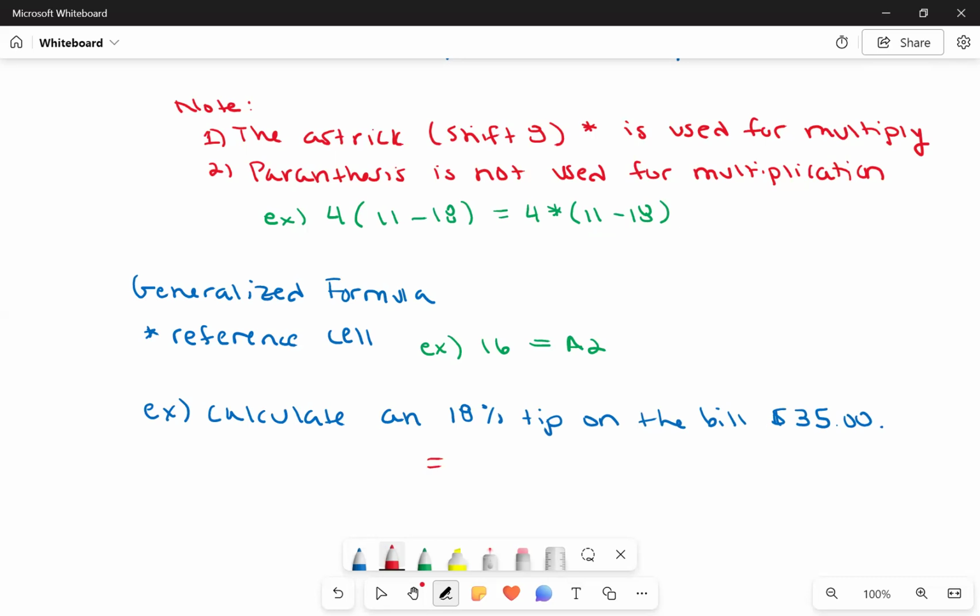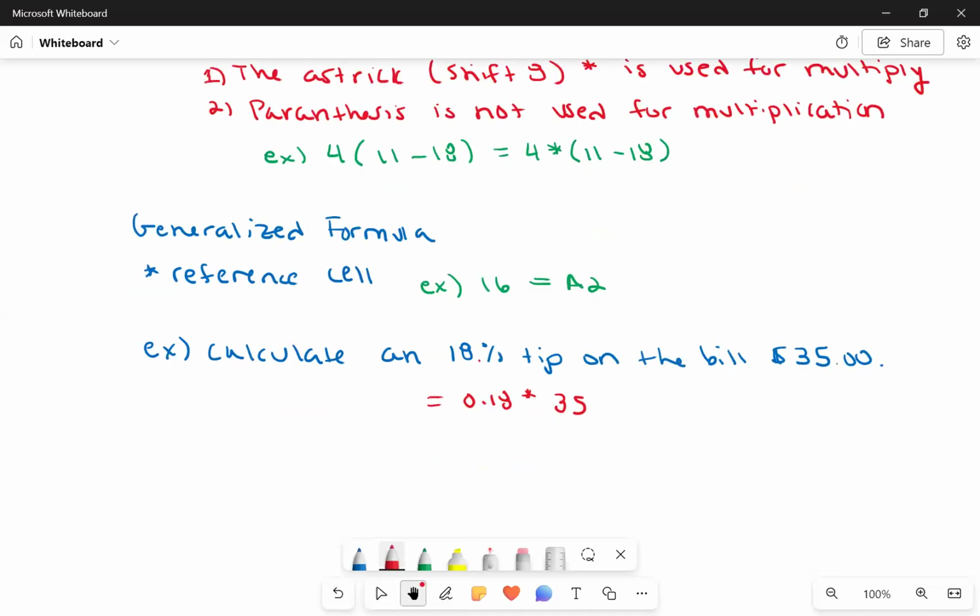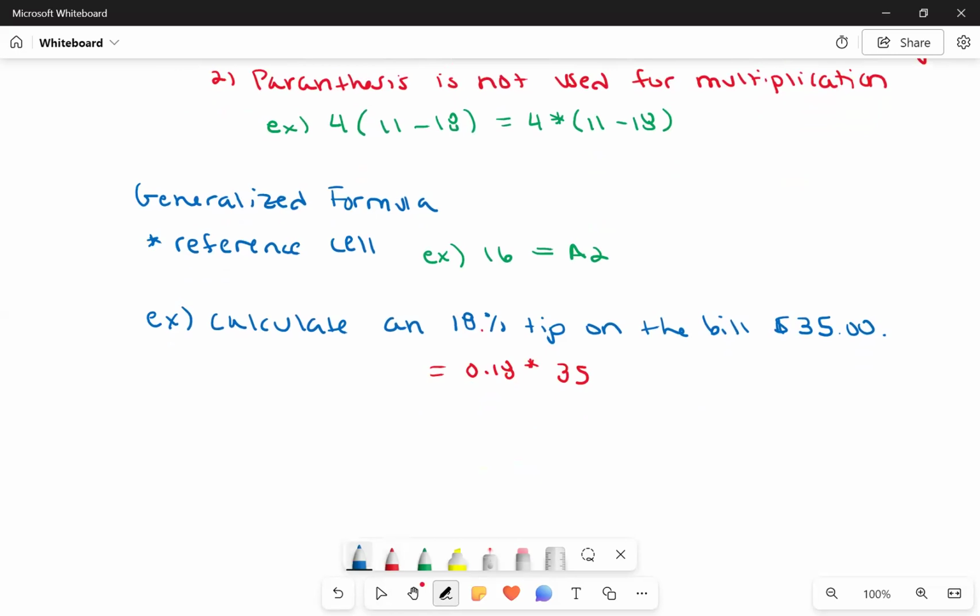Okay, so a tip, or percent, I should say, we need to first go ahead and convert it into decimal form. So the decimal right now is behind the 18. I need to move it twice, and that would be 0.18. So we always move the decimal twice because percentages are always out of 100. Okay, so I'm going to times that decimal by 35. I'm not going to put the 0.00. I could put 35.00, but I don't need to. I understand. Okay, and that is what I could enter into Excel. All right, so what though? Let's say as a follow-up.